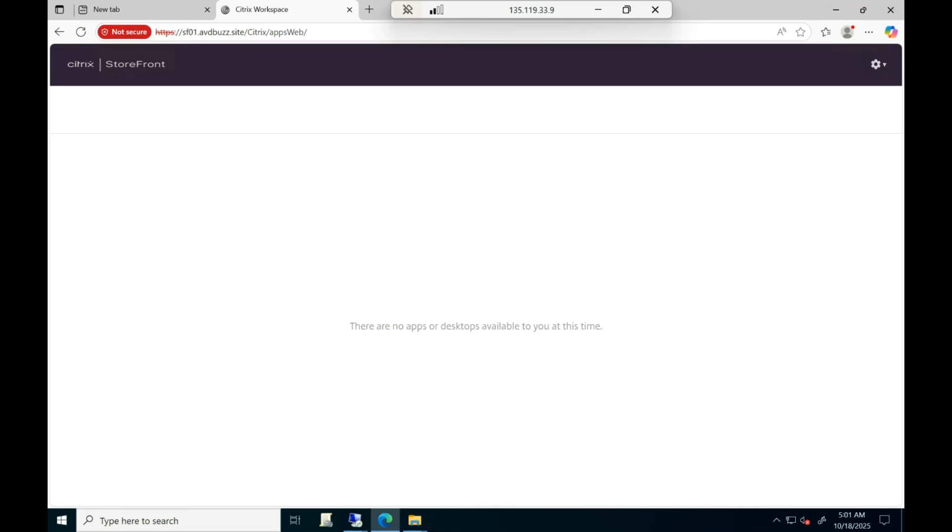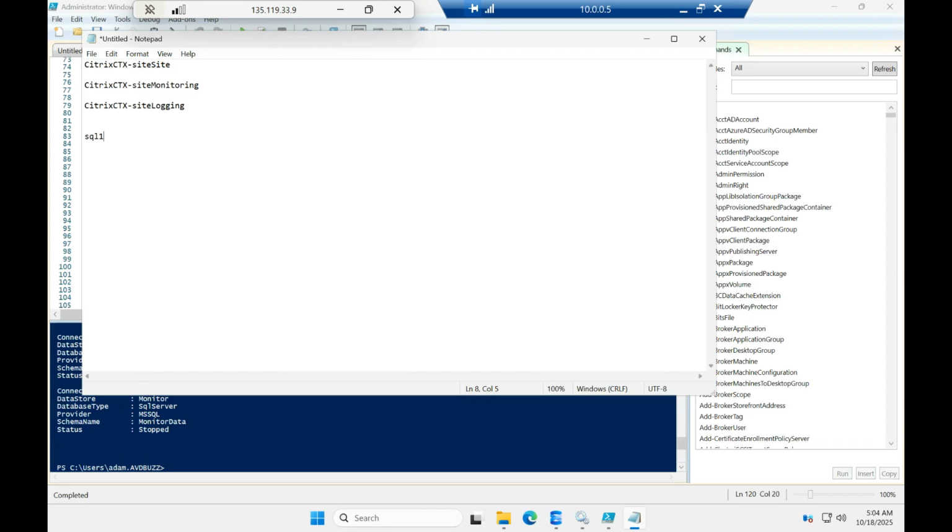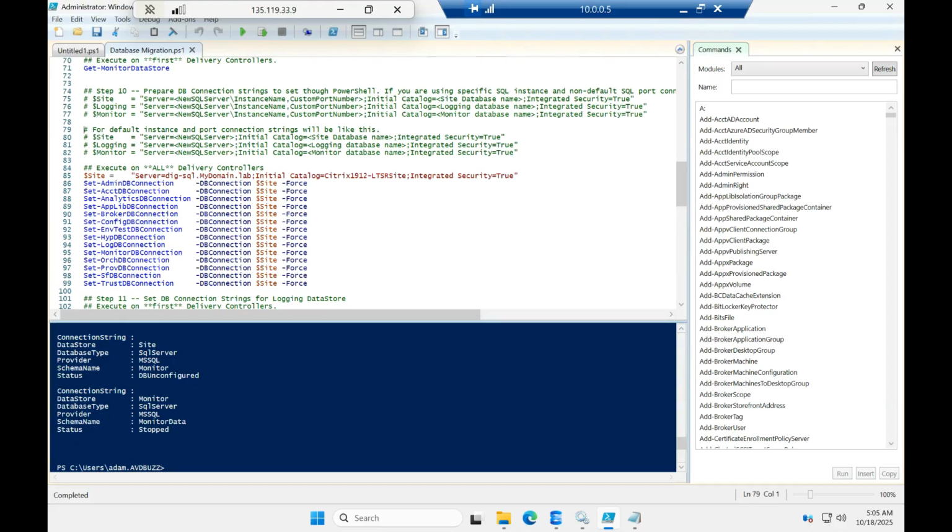Now let's try to do the migration. We need to make sure that the required ports between our DDC and SQL server are open. Normally we use 1433. Make sure that particular port is up and running and open from our DDCs. These are the strings where we are going to define our new database server. Either you can enter the details here or you can also define them over here. It's up to you how you are executing these commands.